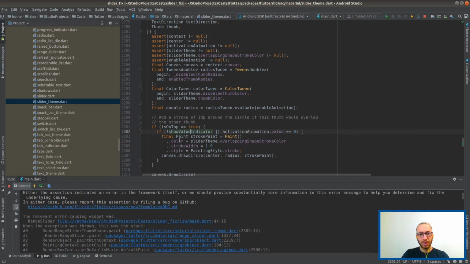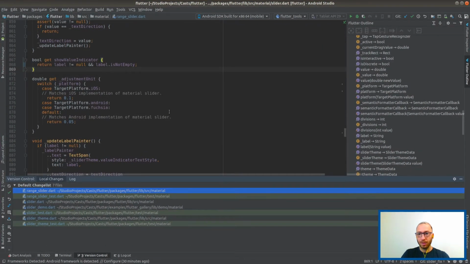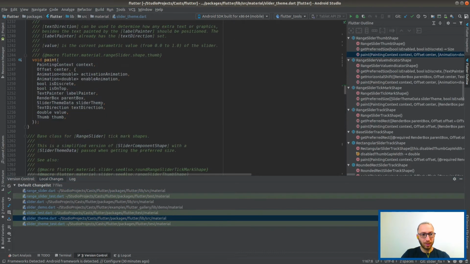I'm now in the slider fix. I can go to slider theme in my framework, in the Flutter framework, and see. So it's 2302 slider theme. Go over here to slider theme. 23.